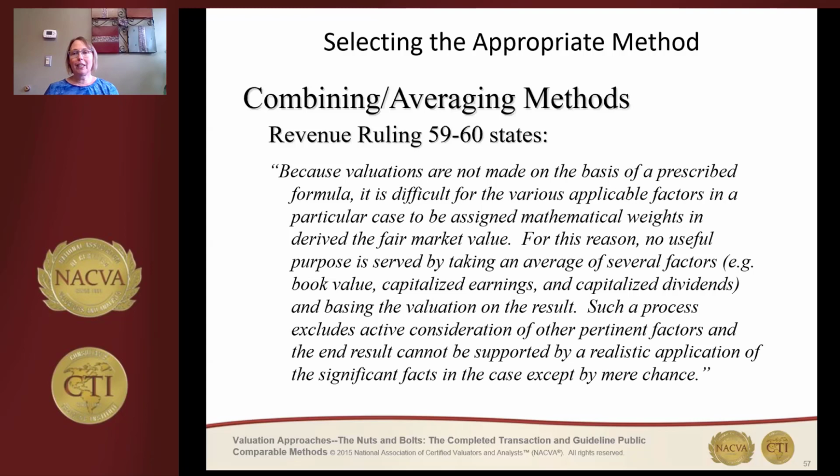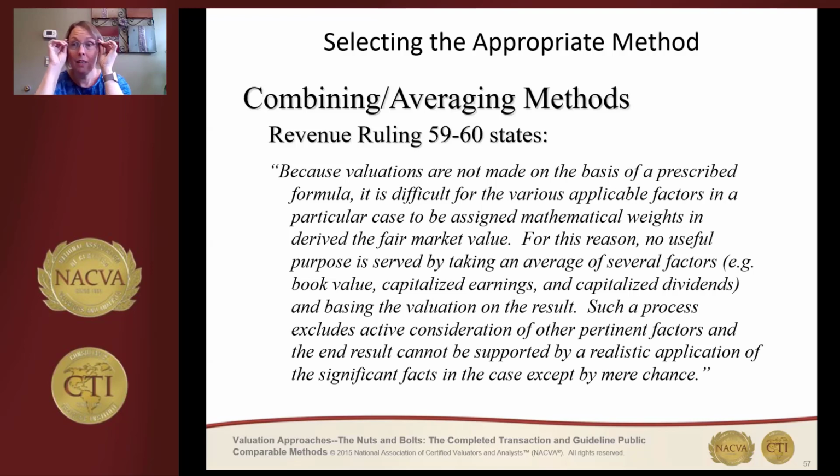So you might look at this and say, the IRS does not allow you to average the methods, and that's not the case, though it sounds like that. What this is saying is you have to think about it. And what are we even talking about with combining and averaging methods, right? What am I even getting at here?